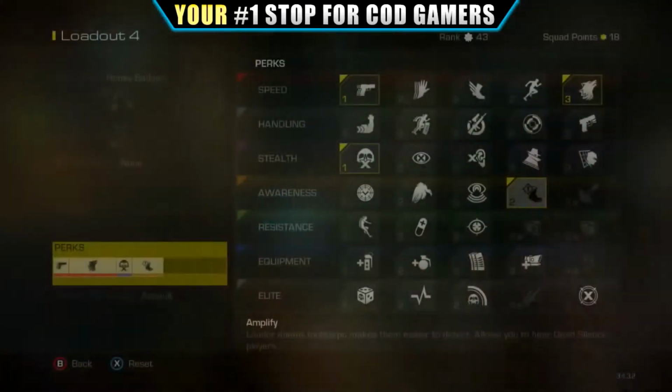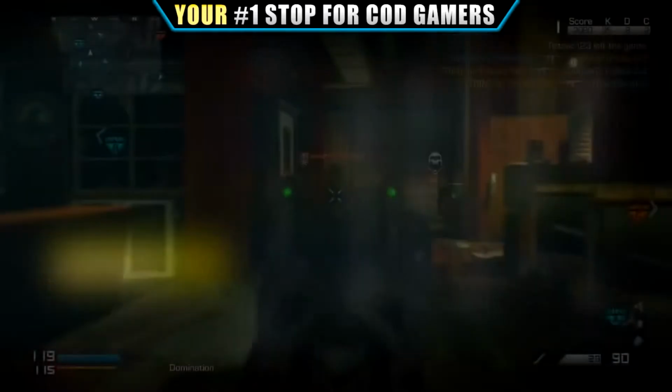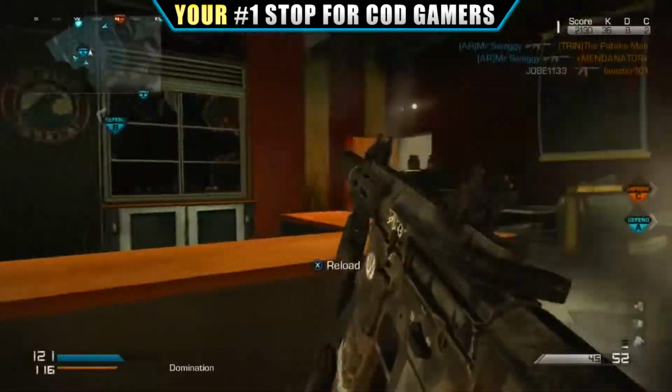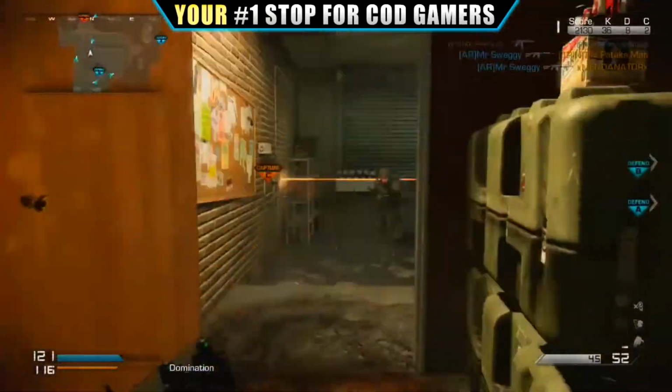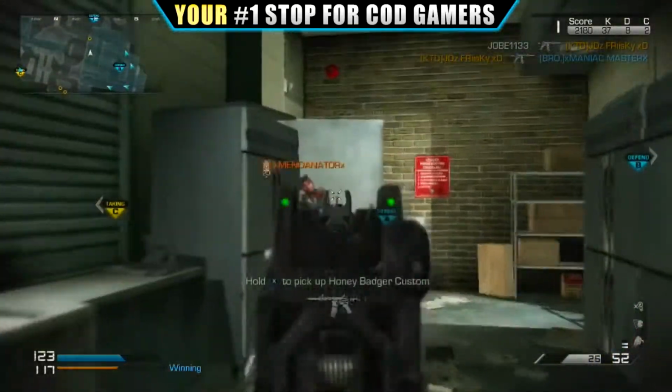Now, as for the fourth perk, we're going to be using Amplifier, which makes the enemy's footsteps easier to hear, but it also allows us to hear Dead Silence players. And since the footsteps are really loud in Call of Duty Ghosts, we want to make sure we can hear the footsteps even louder, but also make sure we can hear the Dead Silence players so they can't sneak up behind us and kill us without us knowing they're there.